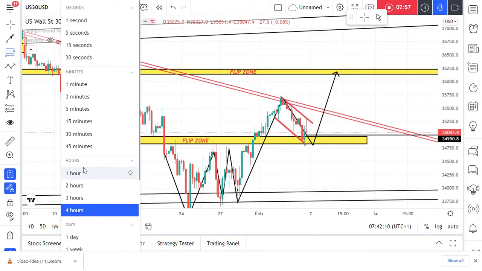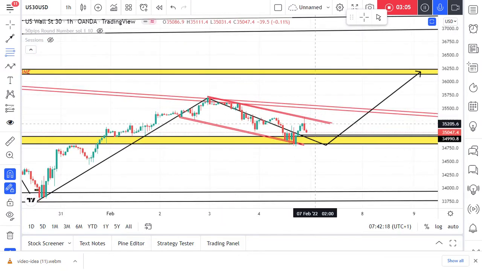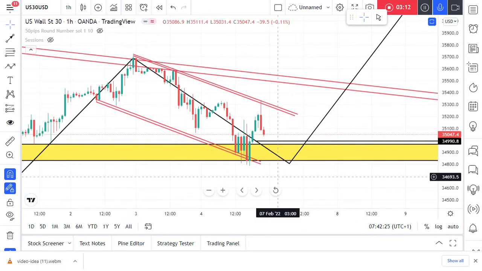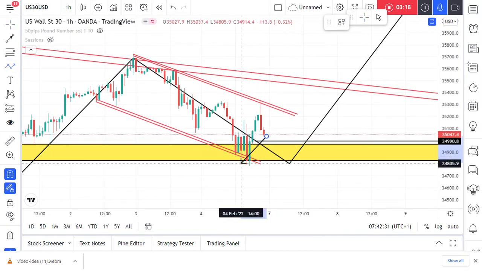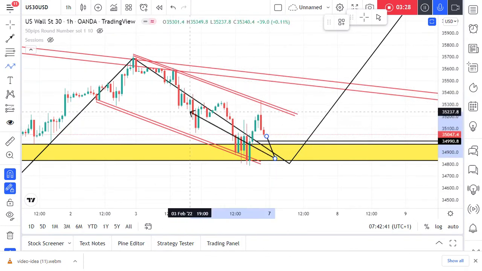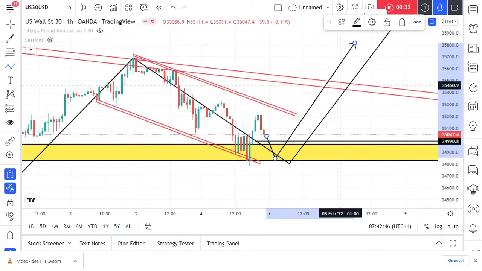But before I take this trade, I will go down to the 1 hour time frame and 15 minutes time frame to look out for a better entry. So this is what we have on the 1 hour time frame. We might most likely see the market dropping down to this area. The market might drop down and give us a bigger double bottom structure, then break out of this falling wedge or down channel structure, and then continue shooting up. So I'll be looking out for something like this.